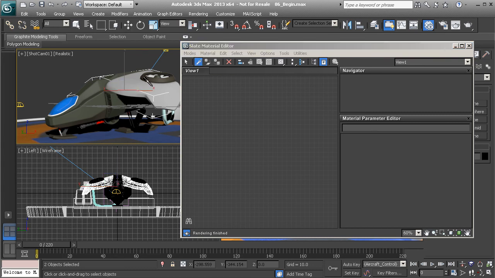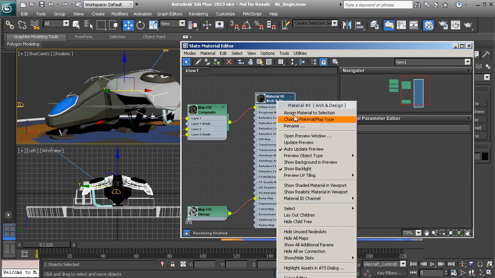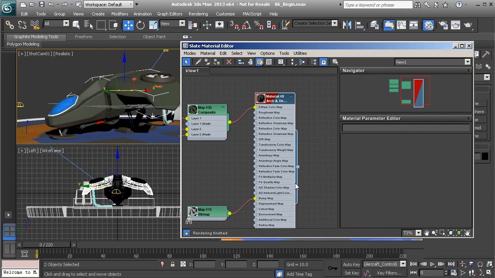So, if we wanted to get that back, we could always come back to this material, right-click, and if we wanted to see what the texture looked like, we could just go in and turn on either show shaded material or show realistic material, either one. And now when we turn that on, we can see the textures once again. Okay, very nice. So what I'm going to do is continue in the next lesson. We'll start to make some further adjustments and start to replace some additional materials all across this scene.